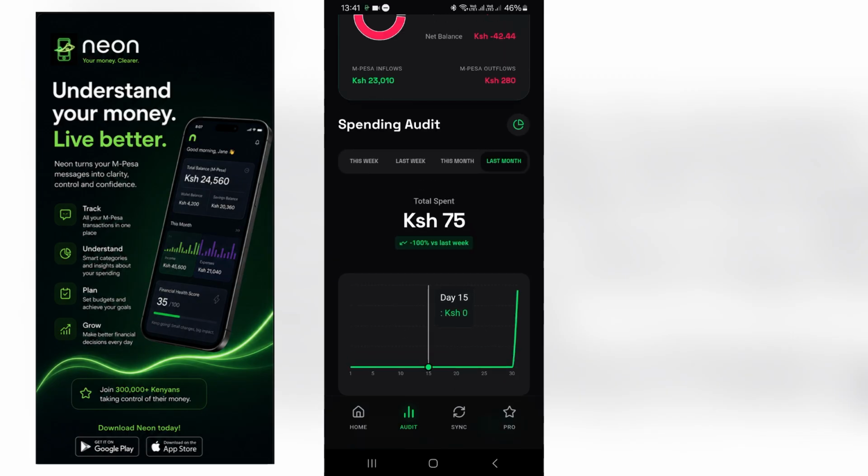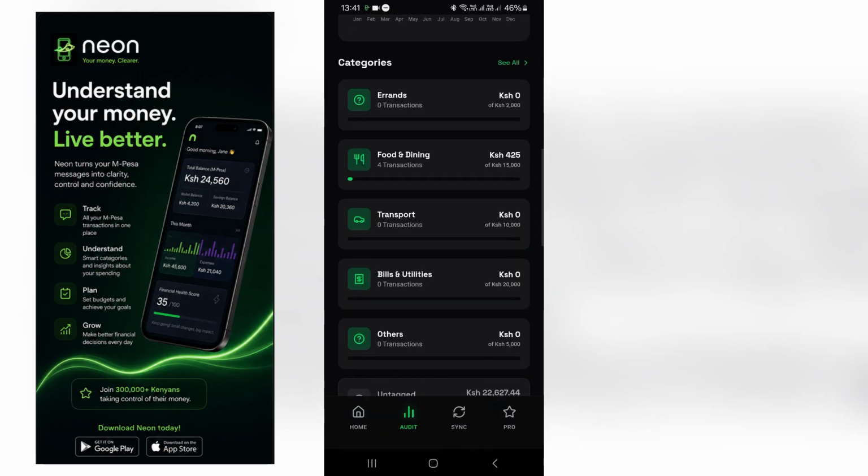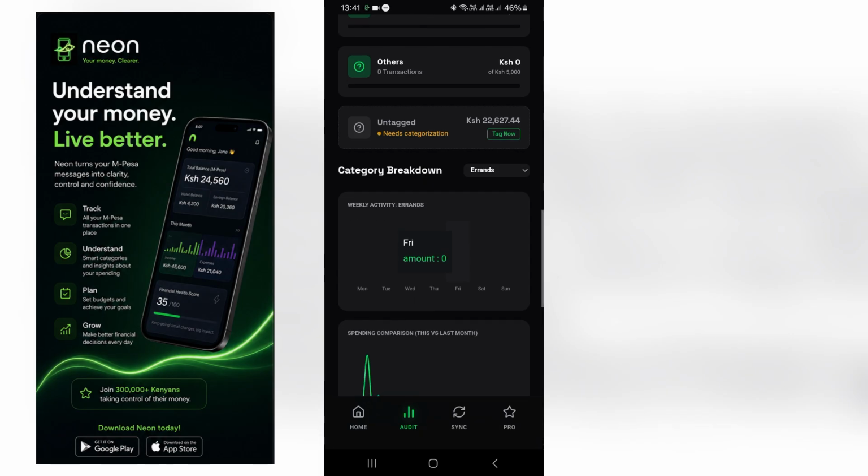But once I click the current month, this month, you will always see the number of transactions written here and a line that is proportional to the amount left within the budget.